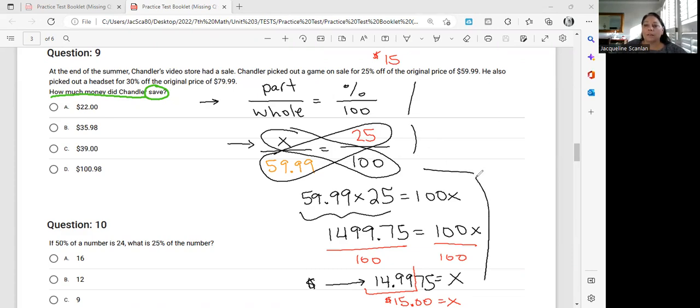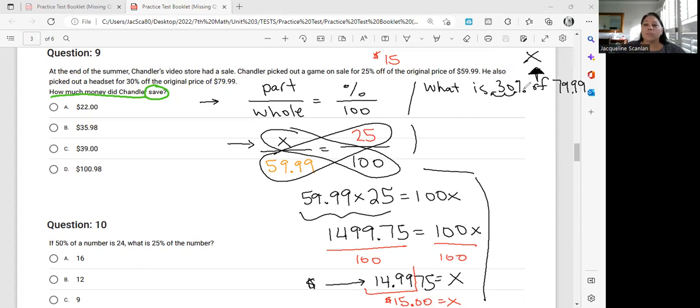All right, I'm going to kind of block this off. And what I'm trying to figure out is, what is 30% of $79.99? Okay, so the second way that we could look at this is simply by converting our percent to a decimal and knowing what the word "of" means, right? Hopefully by now in 7th grade math, you know that the word "of" means to multiply, right? And hopefully you also know in 7th grade that 30% written as a decimal is 30 out of 100.